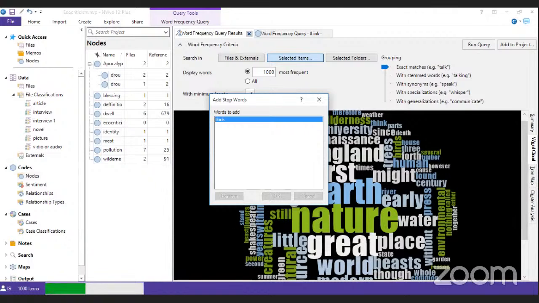Okay, processing the data. So the word frequencies here are just a kind of guidance to understand our data and how important it is. So why does the word natural appear frequently?